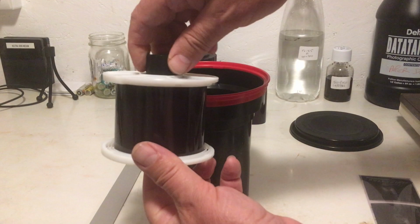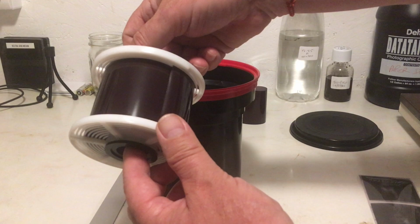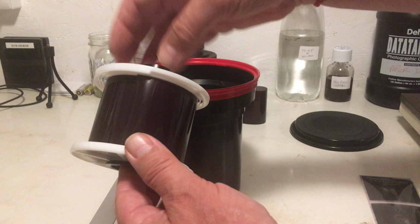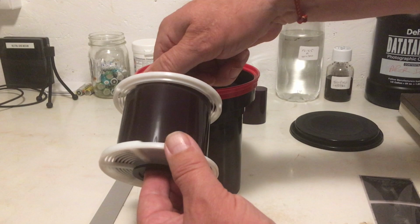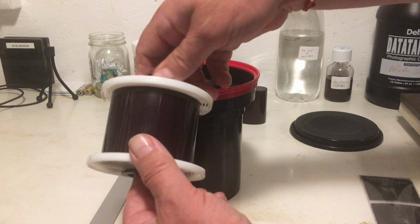If you're turning it this way, the wrong way, and it's hard for you to see, I hope you can see that, there's the edge there. If I'm turning it away from that opening, there's no movement of developer. I'm just turning it through like this. I need to force the developer through those twists of the film, through the spiral. So turn towards that opening. And then what I do is I usually turn maybe three times that way and then maybe one time that way. Three times that way, one time that way, and so on.